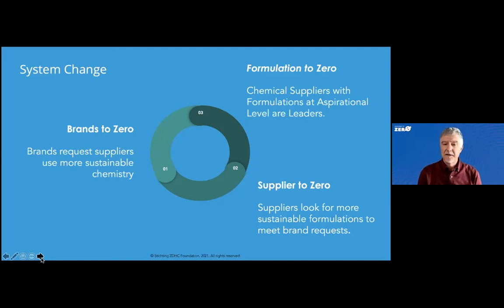That in turn then enables the suppliers, they go to the chemical suppliers and say, we're looking and we're going to purchase these formulations that meet the MRSL and are more sustainable. One of the things that I've commonly heard over the years is that, well, there's a lot of sustainable chemicals out there, but nobody's asking for them. And what we're trying to do is get the suppliers to ask for those, to then make that business case to the chemical industry that more innovation is needed, and that when they do that, there will be somebody there to use it.